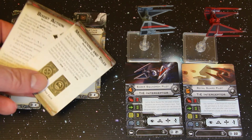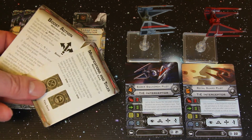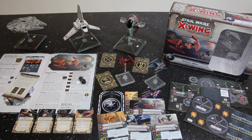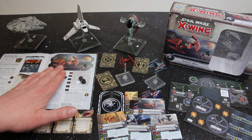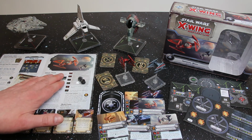Additionally in the set you get a couple of extra rule cards just to remind what the boost action and the modification and tile references cards let you do, but basically that's it. So here it all is. This is the entirety of the expansion pack, and I hope that you can also see that it's not just a case of 2 ships. This expansion pack is a whole bunch of new rules that you get explained and get to play through in Mission 7. I'm quite interested and looking forward to that.